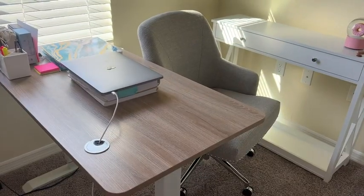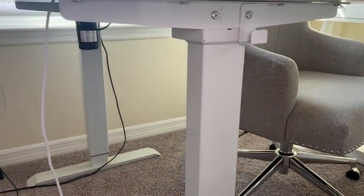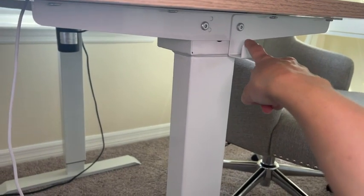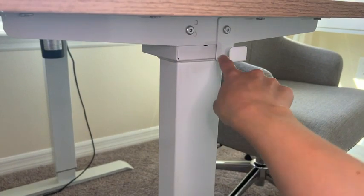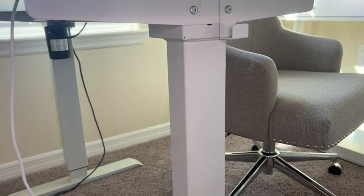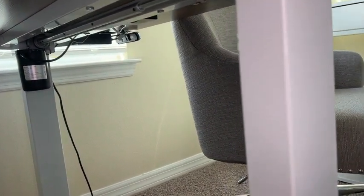The final features that I'll point out is we can go underneath the desk. And as you can see here, there's a hook on both sides. You can hang cords here, or Andrew hangs his extra headphones right here. So that's just a nice added storage feature. The other thing I really like, we're gonna go under a little bit further here.